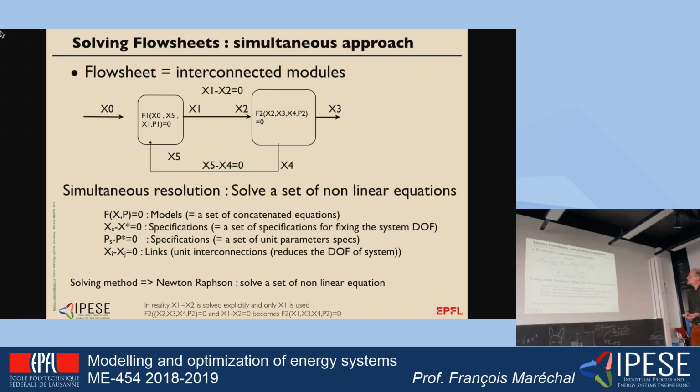And again, there are two ways of solving the problem. The first one is to use a simultaneous approach, which will be just making the list of all the equations and making the sum. I can even consider that the variables at the inlet are different from the variables at the outlet, and add an equation that says that the value of x1 is equal to the value of x2, which is a new equation added to the system. Typically, we are going to make a substitution directly, saying that the variable x1 is the variable x2, so that we do not have to solve this equation. But we could add it in the same way.